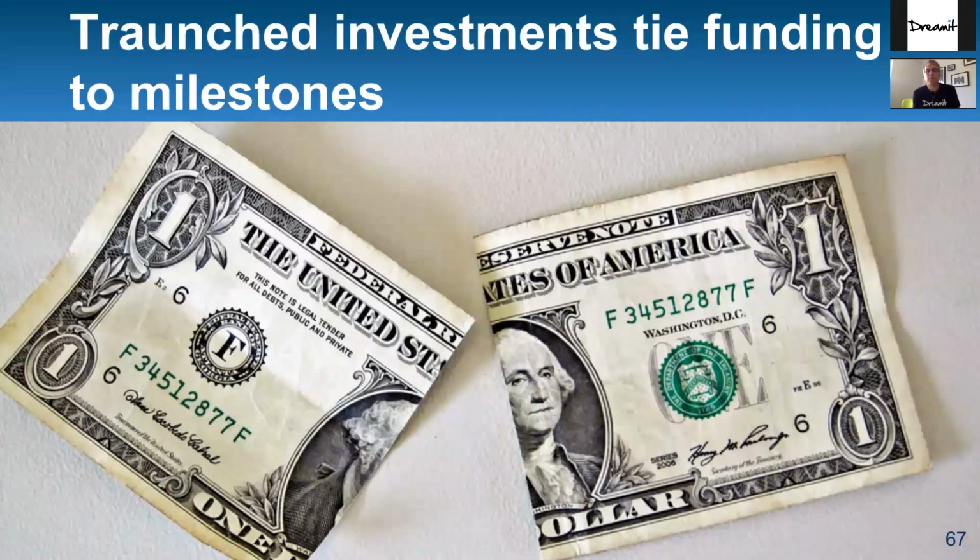One other thing I wanted to bring up about "you're done when the money hits the bank" is if you have a tranched investment. I was actually watching Silicon Valley the other day on HBO, and I don't know how many of you watched that. I think I was two episodes behind, and the finance guy was talking about, well, if they tranche the investment. Tranche, I actually looked up a couple of years ago, is a French word. Literally, it's like trench, from the French word, where you have a stopping point.